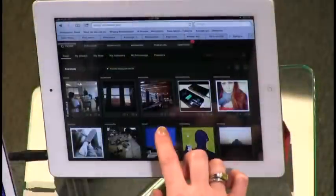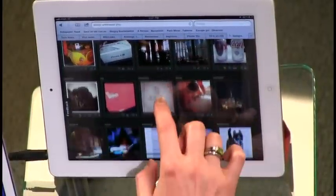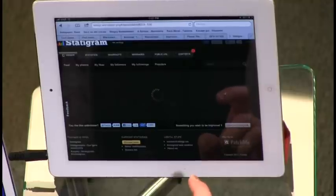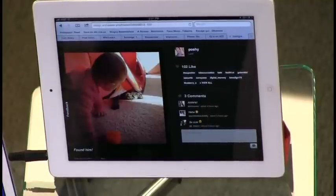So I went ahead and loaded it up, and obviously you have to sign into your Instagram account via Statigram, but Tony's right. This is really nice. Now, you can, of course, run Instagram, the app itself, on your iPad, but it is an iPhone app, and the pictures do get sort of fuzzed up looking. So this is my friend Lynn's daughter. This is actually pulling from a larger image of the picture, so it doesn't look grainy and blown out.